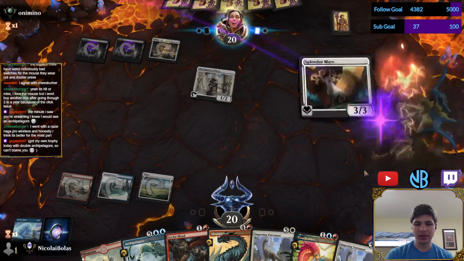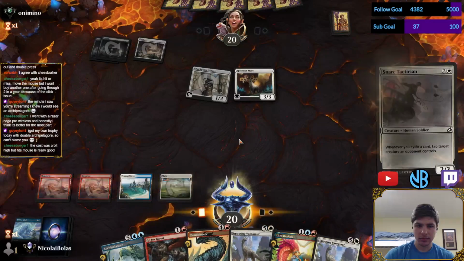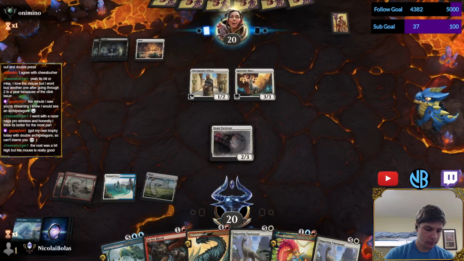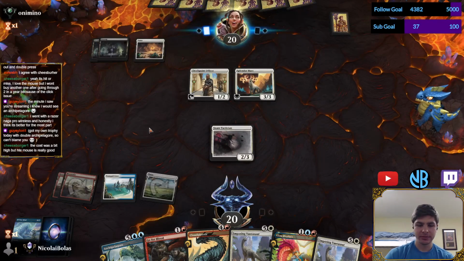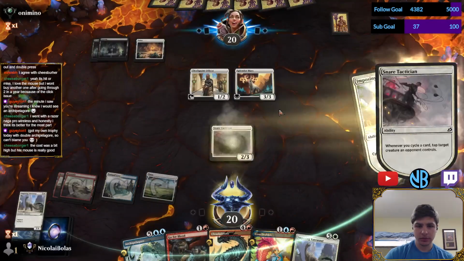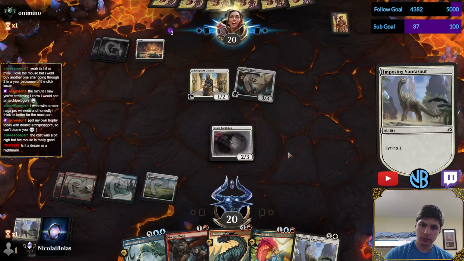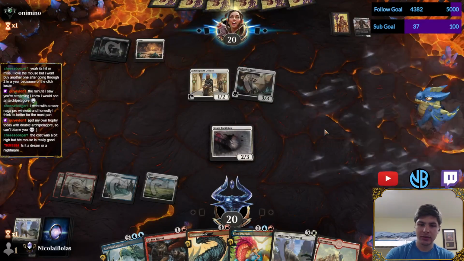White-black. So white-black, let's just talk about the game a little bit. White-black generally means humans of some kind. Wow, that was a draw. Double Archipelagor. That's a dream. A dream is a wish your heart makes. Whoa, cycling the Rescuer. That's kind of wild.